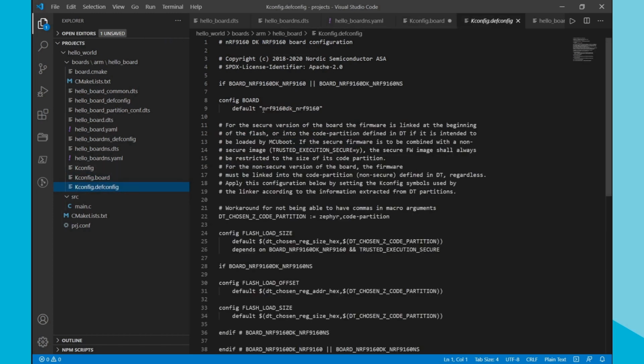Now here we have the Kconfig defconfig, where we set the name or target for the board. So this means that when we build for hello board, this is what's used. And then make sure to rename every part down here.